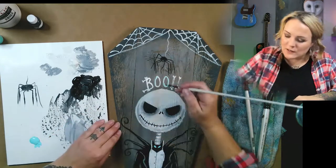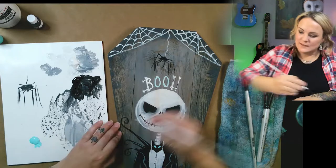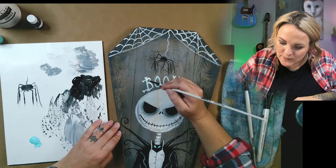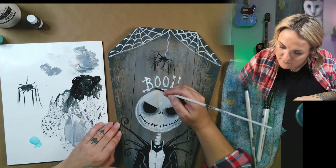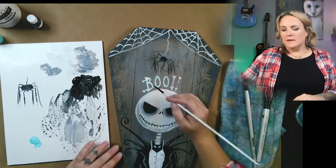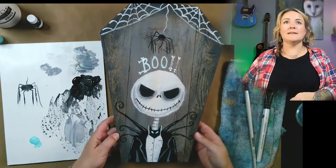Almost done here, and I'll put this up near the camera so you can see the final product, and we'll also show a picture of it so you can see it. I've got really wet paint right here, so I'm not going to touch that yet. Okay. Done and done. And look at that.